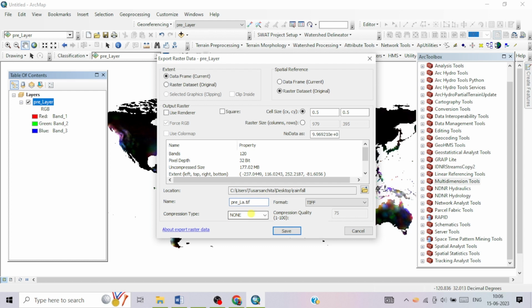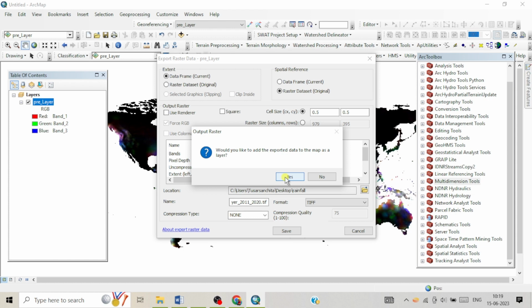So it is the precipitation layer 2011 to 2020. Now click on save. Now click on yes.